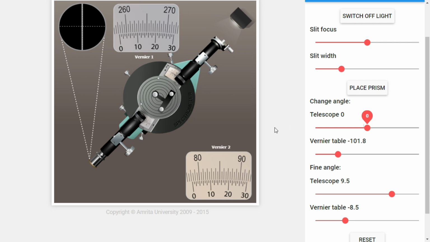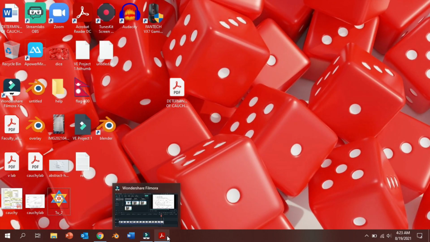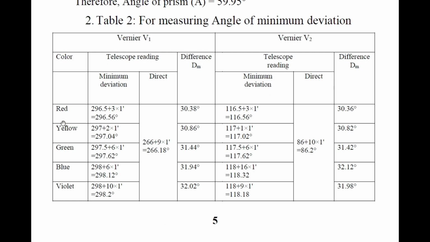So the data will look like this. For the red light we have Vernier 1 and Vernier 2 for the minimum deviation, for yellow light, green light, blue light, and violet light. And we have the direct reading for the telescope as B1 and B2.